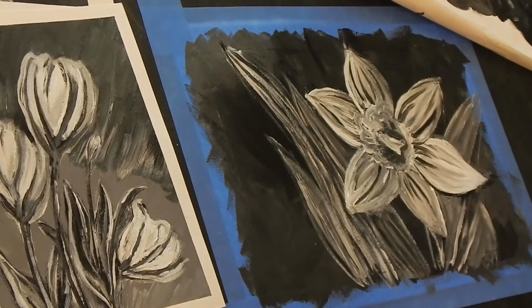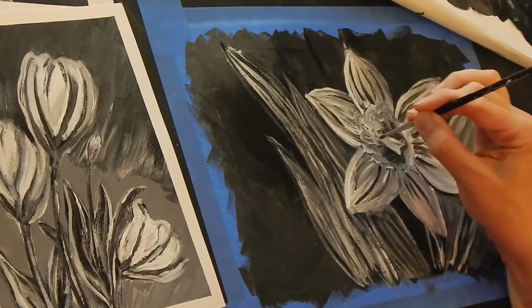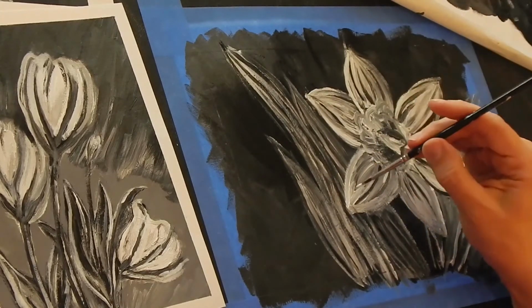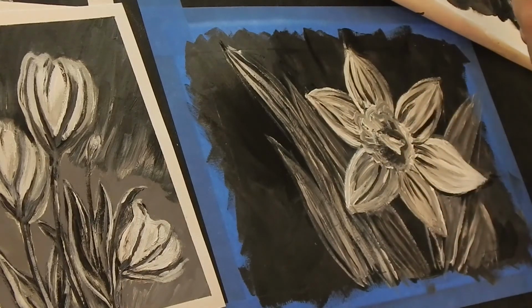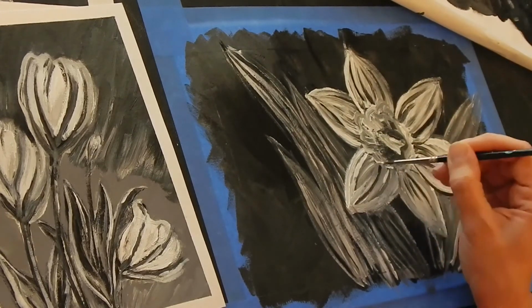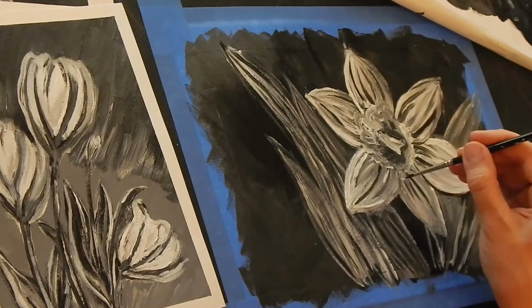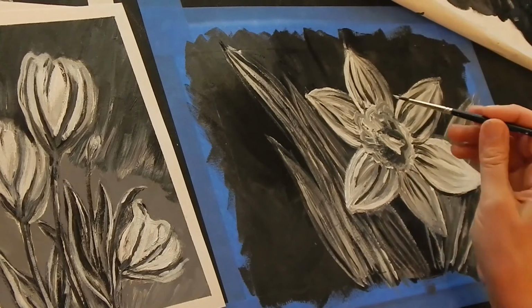But see, by having really bright whites and gray and really dark black, it really gives a lot of nice depth to it. Because you don't want all midtones or all grayscale. You really want some bright whites and some dark blacks. And it's just a slow build up. So you just keep going, and that's the thing, just keep going.